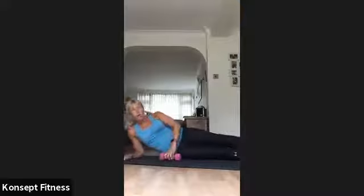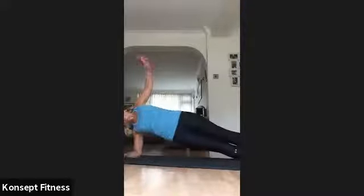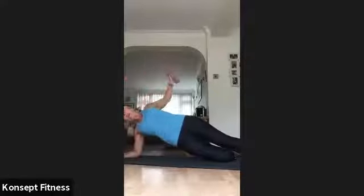Now we're going to go into a side plank position. So we're doing our side plank twist. So remember, you're either going to do a plank in this full position up here and twist. So we're going to do each side 30 seconds. So get ready to turn around. Now remember, some of you will be doing your plank in this position. So you've got your bottom knee bent down, top leg is straight. It's your choice. We're going to change in 3, 2, and 1. Swap it round.